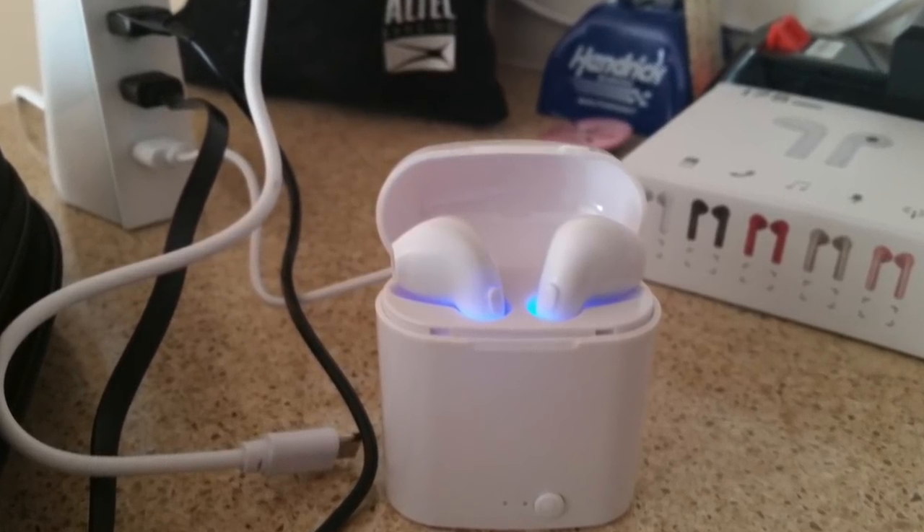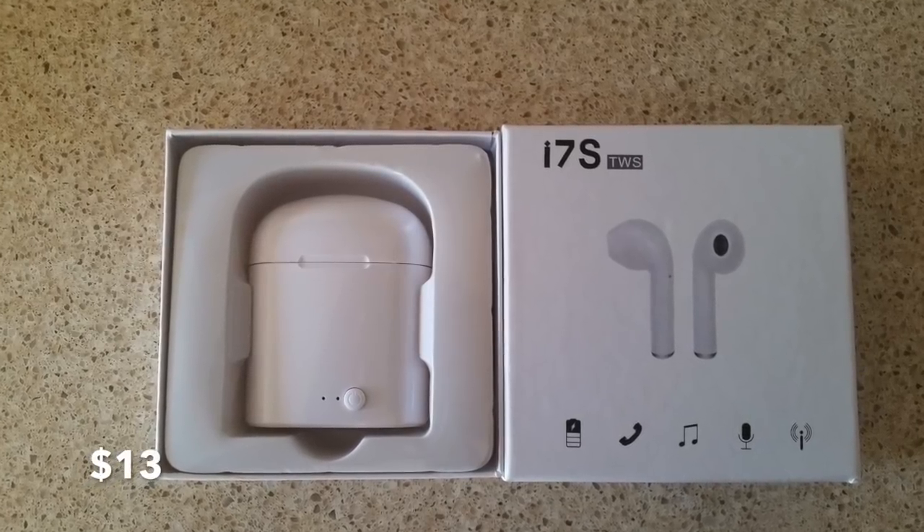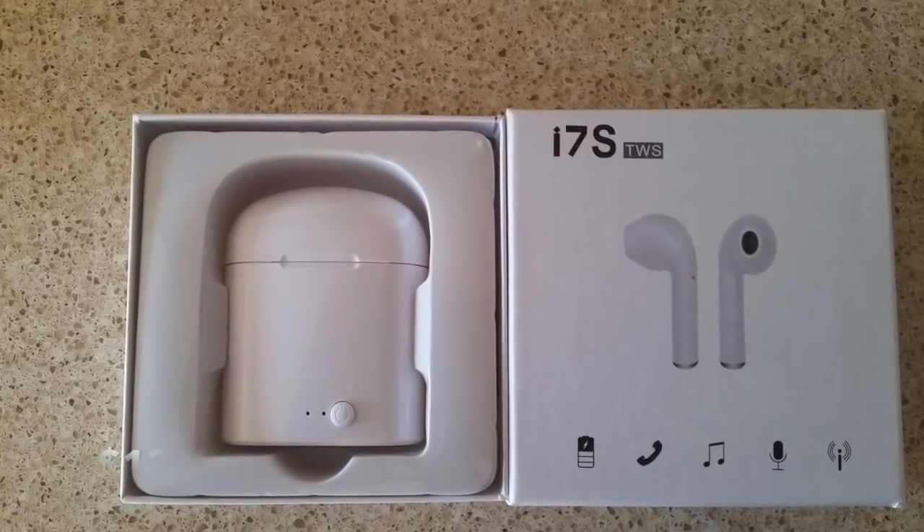One thing that Apple didn't do back in the day — I don't know if they changed it — is you couldn't get multiple colors. With this one you can get all those colors you see on that box. Ladies and gentlemen, if you're looking for a great alternative to headphones or something different from Beats by Dre, or you just want something to wear around the house, these are great. I'd be hard pressed to tell a workout-aholic to switch out over-the-ear headphones, especially if you're a runner — you might need a sweatband to hold these in. But for walking these are great. Instead of paying $160 at Apple, you can get these for $13 with my Amazon link — you can't beat that.